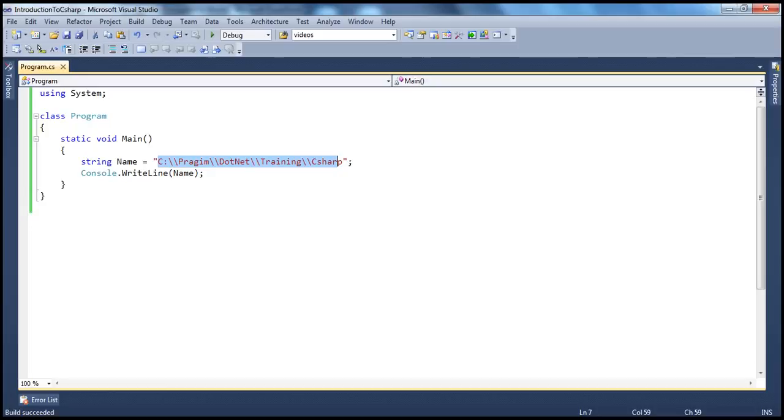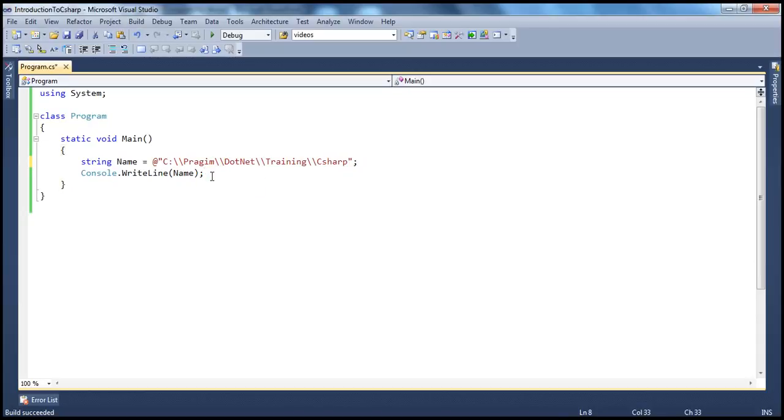Now if you look at this particular string, this doesn't look right. This doesn't look like a valid Windows path. It's not very readable. To make it more readable, what you can do is put an @ symbol in front of that string, and the only change that we have done is put this @ symbol here.